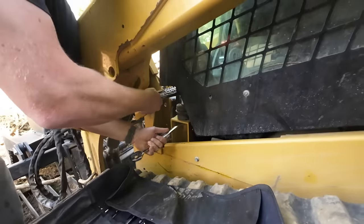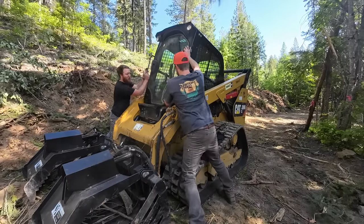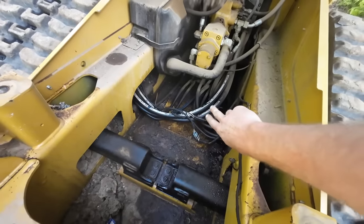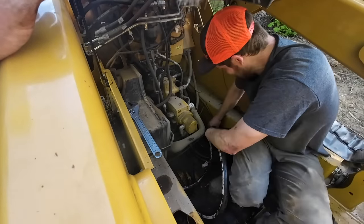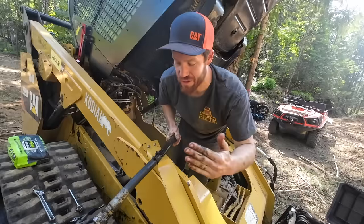Before we use the hammer, we've got to get some equipment repaired. If you saw in the last episode, the skid steer currently has a broken hydraulic line. It's like you broke it, so you fix it, Tyler. There we go — what do you see, Tyler? Bunch of fluid. It's one of these two lines right here. Success!